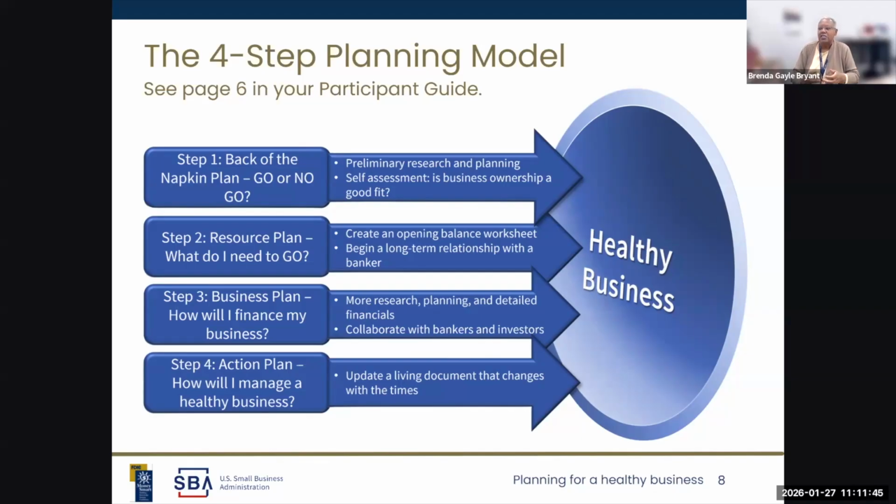So the second step is your research plan. What do you need to do to turn that into a real go? Maybe you're creating an opening balance sheet worksheet. Well, you probably look at that and go, I don't even know what that is. So under those circumstances, what do you need to do to look at what you have to set up? Because unless you come to the table with your own money that will cover your business for at least 6 months, you're probably going to be looking at somebody else's money to say, can you help me finance this until it can start taking care of itself and I can get your money back to you?